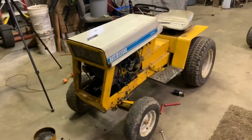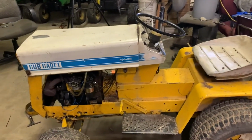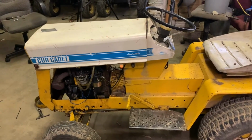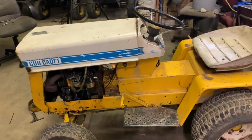We tore the engine down. I put new gaskets in it and put it back together. I also made sure the engine was timed correctly, which it was when I put it together. I have a suspicion as to what the problem is with it, and I'll go over it here in a bit.